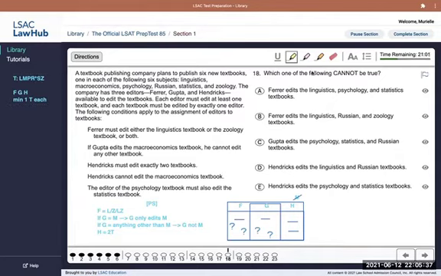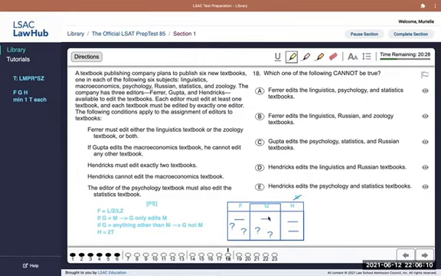All right, which one of the following cannot be true? All right, so we have F has L, P, and S. If that's true, G has M, right? And then H has the remaining ones, which are R and Z, totally fine. F edits L, R, and Z. L and Z fine, R is wild. We would have P and S over here, M with G. G edits P, S, and R.